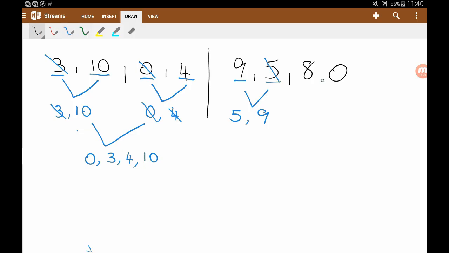So we divide it into 2. We now have a list of 1 which is sorted and a list of 1 which is sorted. We merge them together by saying take the smallest number from the front. Then that list is now empty, so we then take whatever's left. So 8. We now have the left sorted and the right sorted, so we merge the 2 together. So we take the smallest first number, so we get a 0 and a 5, so we take the 0. We then get a 5 and an 8, we take the 5. We get an 8 and a 9, so we take the 8. This list is now empty, so we take whatever's left and we insert it into the list.